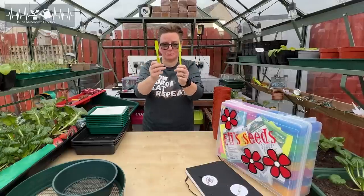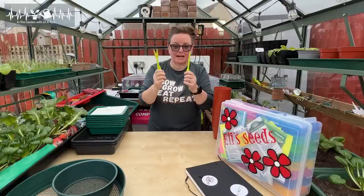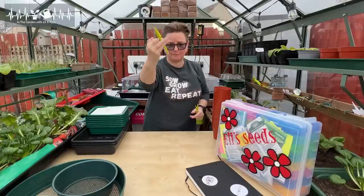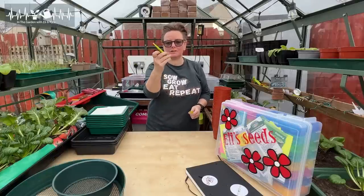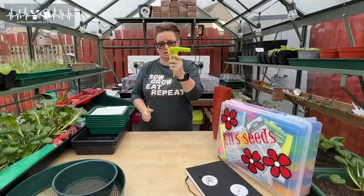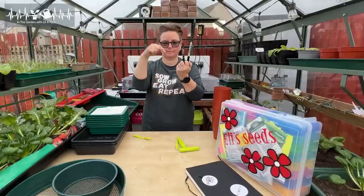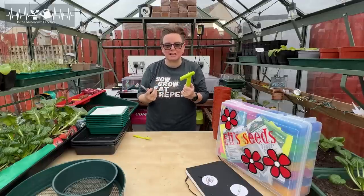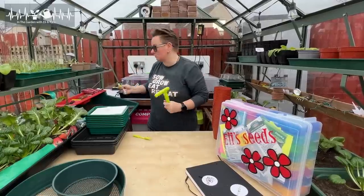These are my famous seed starting tools — famous because they are horrendously ugly and lime green, and also because I joked a couple of years ago that the cats bought me these as a Christmas present. Yes, we are those type of people where our cats buy each other presents. Anyway, this is called a dibber — it's basically for making a hole in the soil so you can drop a seed into it or put a little seedling in. You get them in different sizes: really fine, slightly thicker, and a huge one for a big seedling. Like I keep saying, you don't have to buy all this kit — you'll sometimes see me just sticking a pen in the ground or using my finger. You just use what you have.